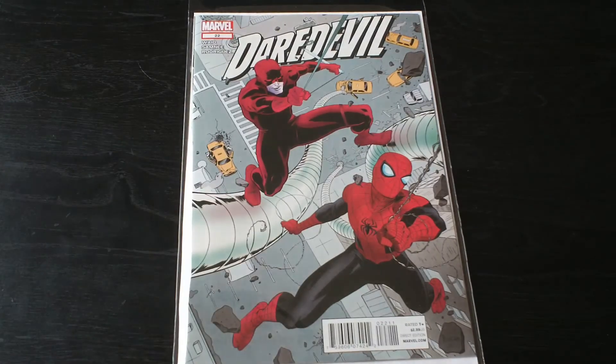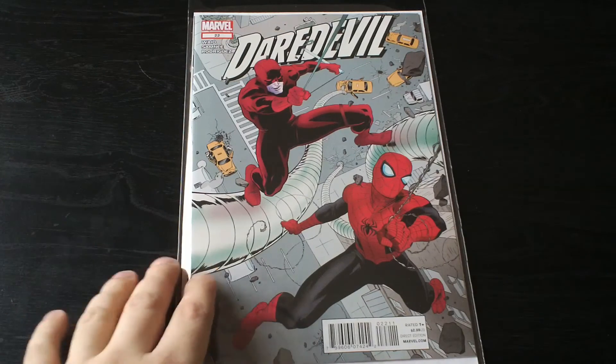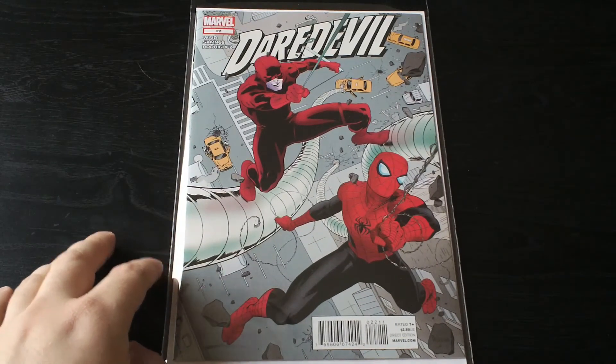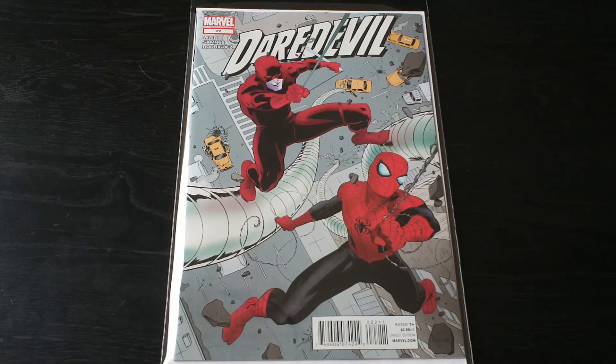Last but not least, probably my favorite book as a monthly superhero comic right now — and that's the regular Daredevil. What am I going to say? Mark Waid — there's a reason why this book has won awards. It is really fantastic, the storyline is great, and they left you on such a great cliffhanger on issue 21. If you don't pick it up, I feel sorry for you. Get the graphic novels, get the books if you can. You're going to get great literature and great artwork, and the artists during Waid's run just work great with Mark Waid. There's no way around it — it's one of the best books out there, and you're selling yourself short if you don't pick this up.